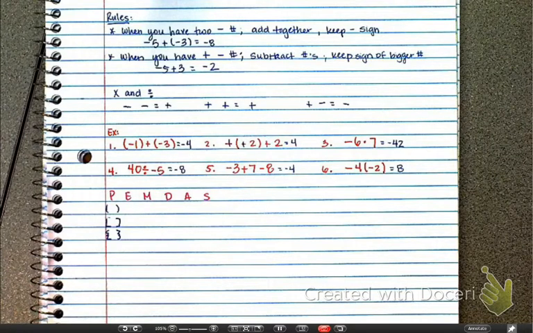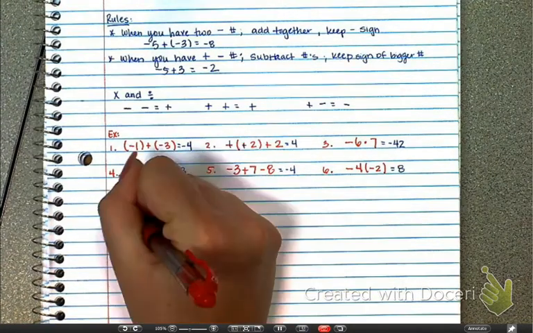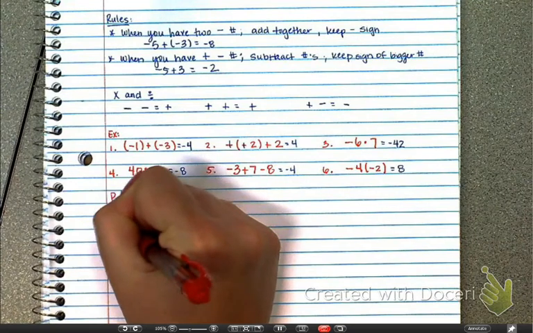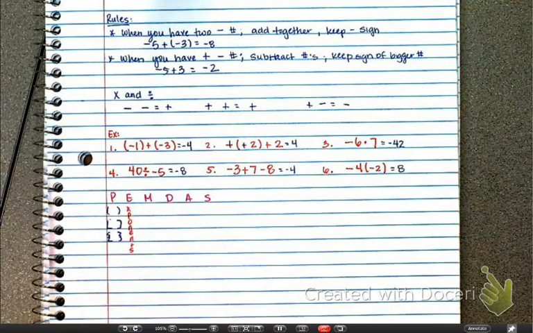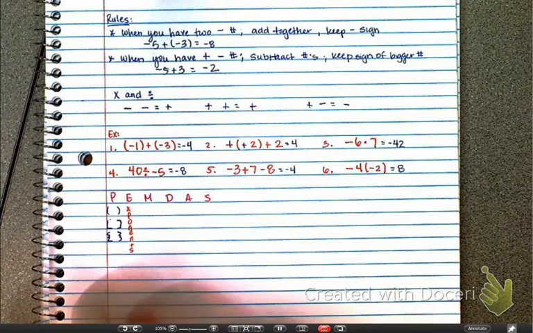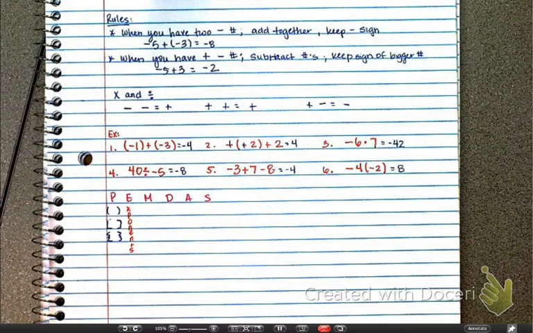E is pretty straightforward. What does E stand for? Exponents. And real quick, I'm going to go back to parentheses for a second. If you have multiple sets of parentheses, you're working from the inside out. So you do the ones in the very center and then work your way out if there's multiple sets. Okay, exponents. Here's where, after exponents, things get tricky for some people.